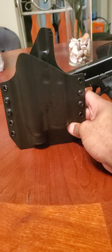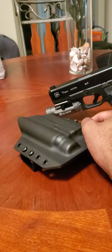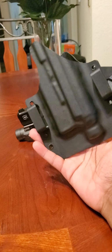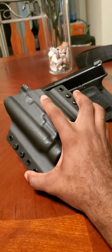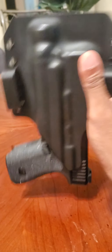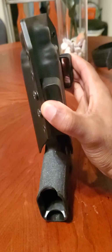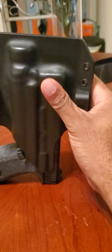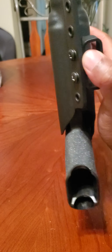This holster I got off eBay — this holster sucks. The retention is really hot garbage, it really is. I did pay $44 for this, so I'm just like, Jesus Christ. I'm not even gonna shake hard, I promise. I was pressing down on it, that's why it didn't come out, so I have to get to the side.